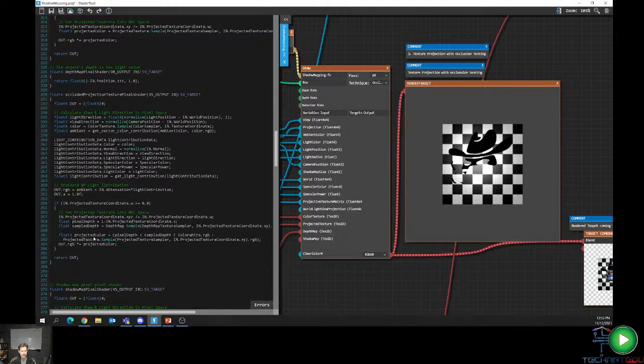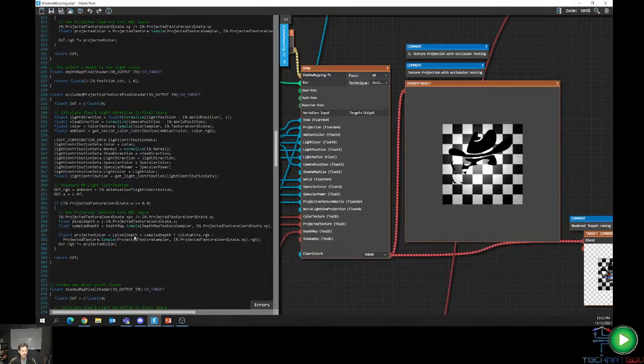Here's where the magic is. The projected color finally is going to be, if our pixel depth is less than the shadow depth, then we're going to color it white. Otherwise, we're just going to give it the projected color of our image. So we're just going to leave it exactly colored the way it is. This is a ternary operator, in case you're unfamiliar with it. Notice that it has a question mark and a colon.